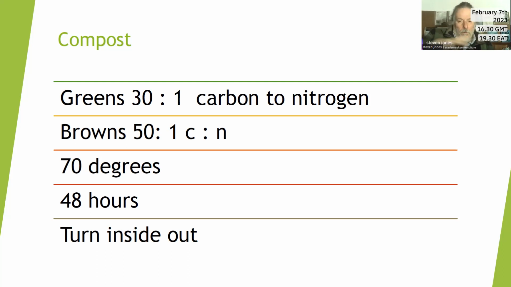And what will happen is when you first rake greens, browns, greens, browns, greens, browns, maybe a bit of soil on top, moisture. If you're getting that right, the center of your heap will get really hot. It will climb up in temperature and then it will drop down again. That's when you want to turn your heap. And when we say turn it, we don't really mean upside down, we mean inside out. You want to peel off the outer layers and put them into the middle and make a new heap. And then what was in the middle goes on top. You do that a few times. Each time you do it, the temperature will rise again and fall again. And if you've reached 70 degrees centigrade for 48 hours, over perhaps a few days, but in total, you can be confident that you've killed any pathogens in that heap, and that what remains is useful, is what you want.